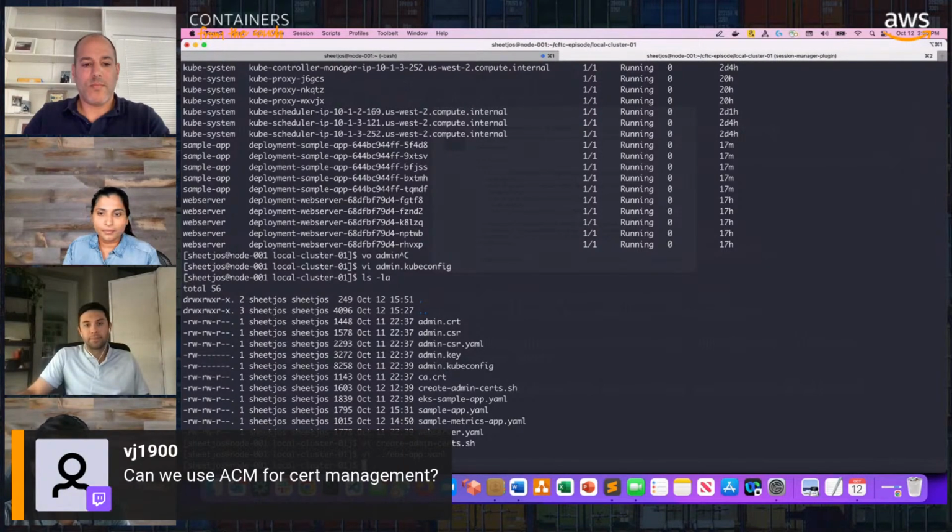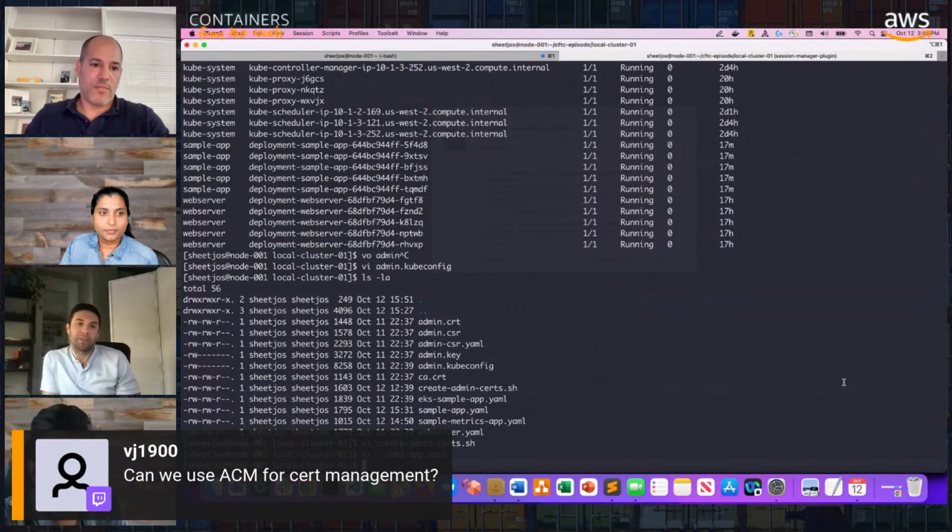We just had a question come in. Can we use ACM for cert management? Now, I'm not sure if ACM is on Outposts and the exact architecture, but I'd imagine if you're losing a connection to AWS Cloud, you probably don't want those certs to be running and stored within the AWS public cloud. You'll likely want to have those locally, so you have them available for when you want to connect. Is this a use case that's come up before?